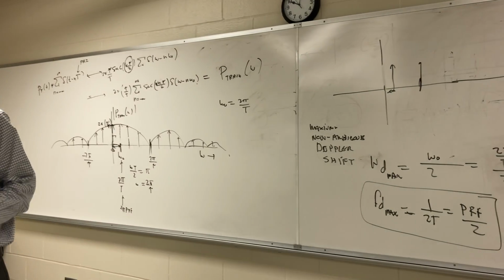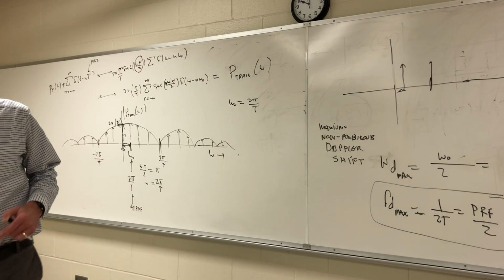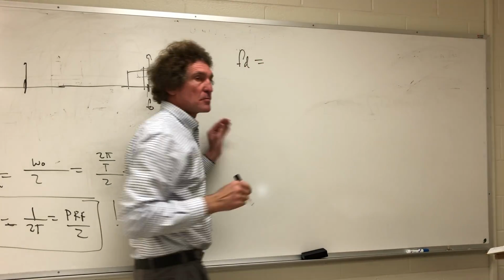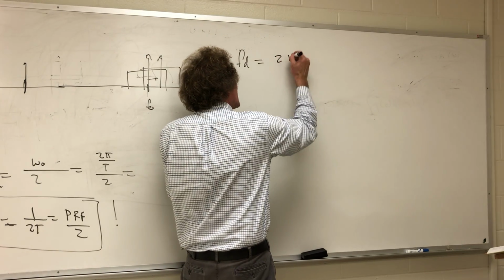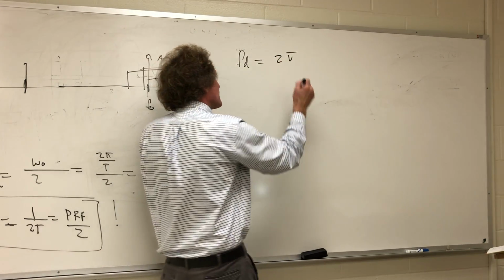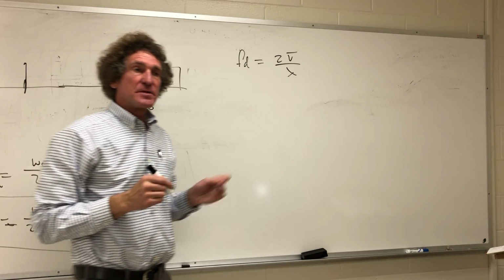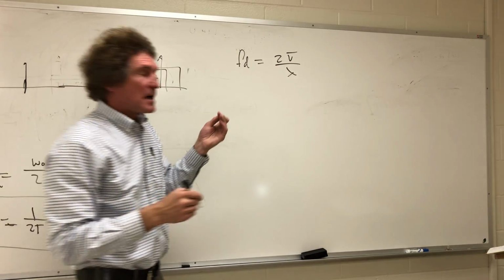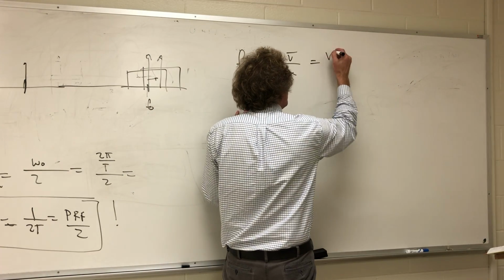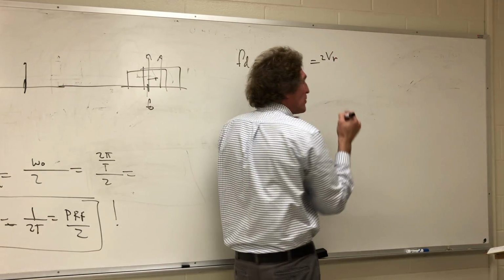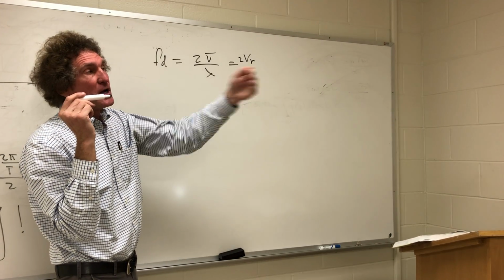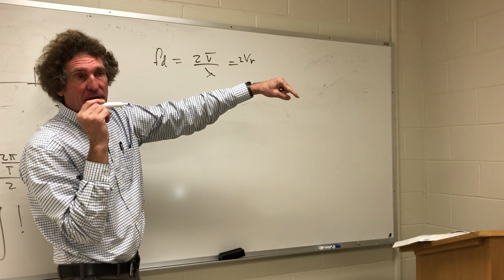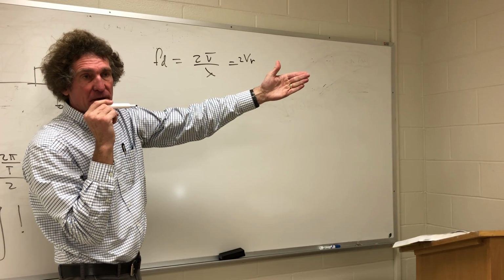So how does this relate to the velocity of the target? How many remember what Doppler shift velocity is? This is in baseband, right, or it's the shift from the carrier frequency. What is it? The way you always remember this, it's twice the velocity right off the bat, and you divide by wavelength. And that's the wavelength of the high frequency carrier. Now, a lot of times what they'll do is put this down as 2VR. It means the component of velocity in the radial direction. It has to be whatever component is along the direct ray from the radar. It can't be the perpendicular component. You got me?